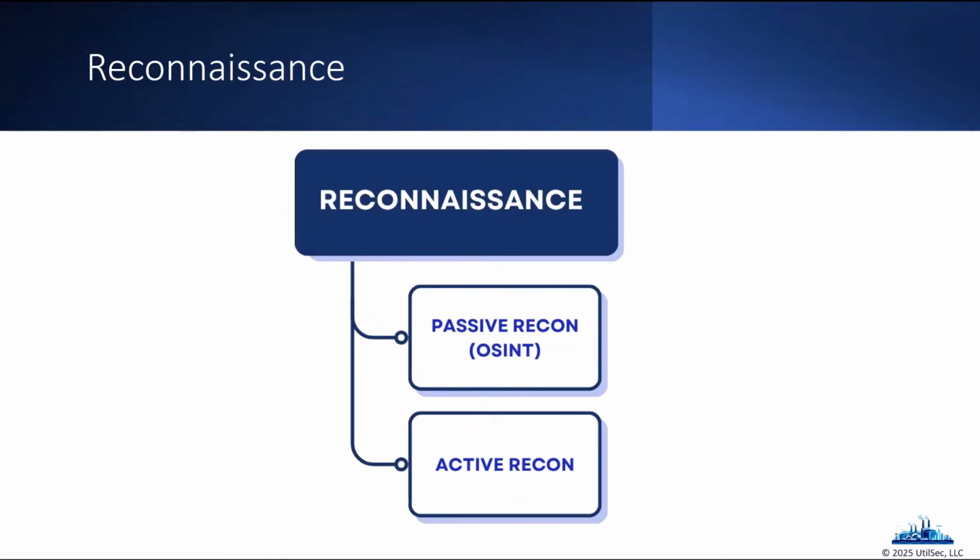Active reconnaissance is where we use a tool like Nmap to scan the public IP ranges of that target environment. We are generating network packets, right? We are sending them on the wire. They are hitting systems at the client's network. So that's active reconnaissance. The key is, active reconnaissance you have to have authorization to do. Passive reconnaissance, you don't. You can do passive reconnaissance anytime, right? It's not illegal to use Google or tools like Shodan or DNSdumpster.